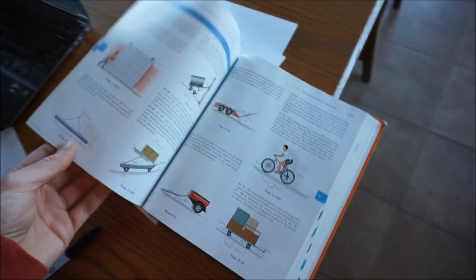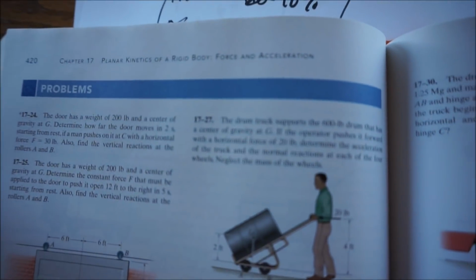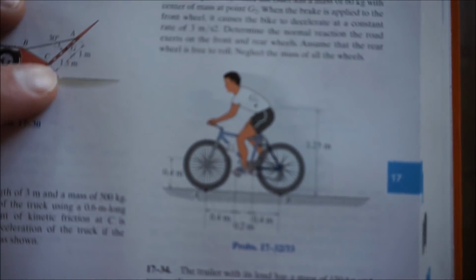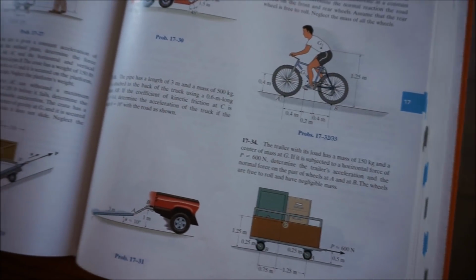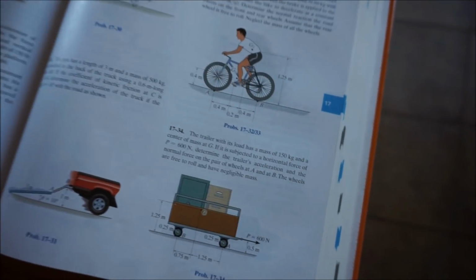If you guys want to see a couple, do you want to read that? Or this one, a good one. All right, so for example, here's a good problem. This actually takes quite a bit of thinking and time to figure out. If you guys like these types of problems, definitely get into engineering. This is what every single engineering problem I've come across is like. And you'll be really good at physics too. So that takes care of physics, dynamics, thermodynamics, stuff like that. So here's a good example.